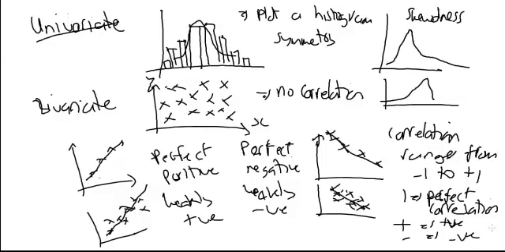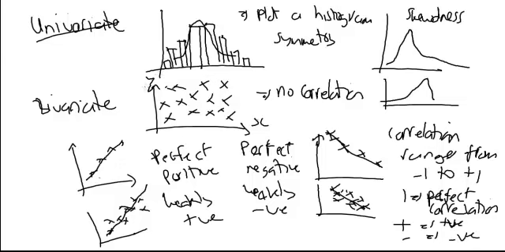So we look at the data. If it's univariate, we want to plot it either using a histogram or just counting, where we just count the frequency, or how often the data points occur in certain bands, and then we look at the symmetry and skewedness of the data and comment on that.